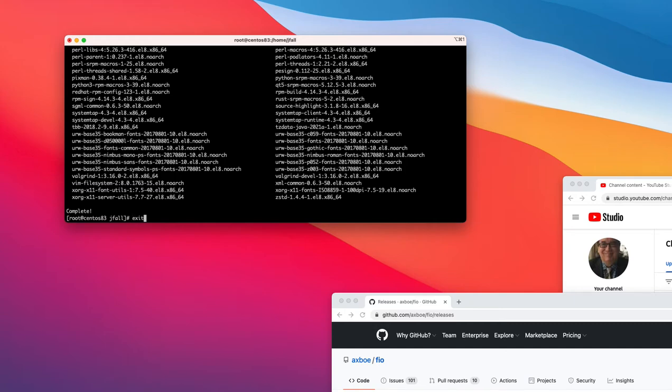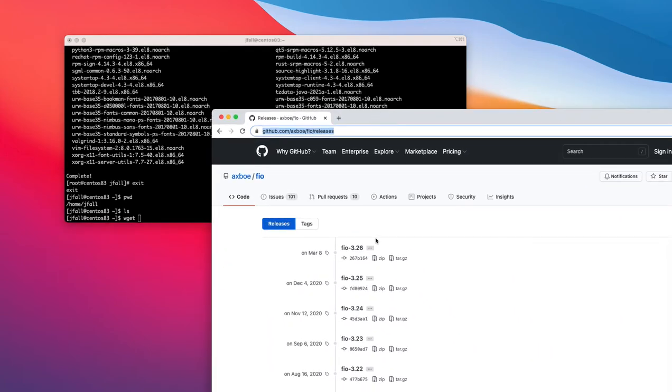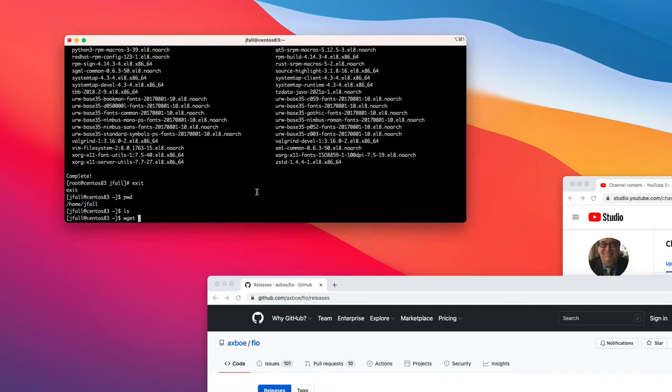So let's take a look now at, this is a brand new machine, so I'm going to do a wget again on this FIO instance here and see if we can get a hold of it. Copy that link. Do a wget on this thing.